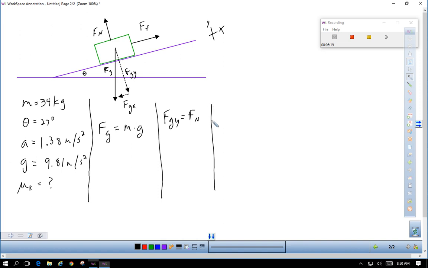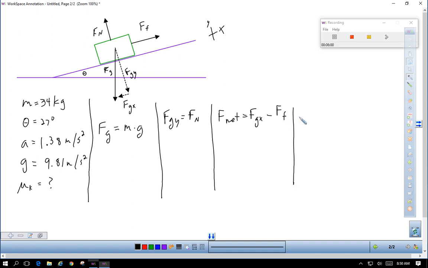In the x dimension, I can see that there's only one force. Excuse me, sorry about that. There are two, and it's just that easy to make a mistake if you don't have a good free body diagram. So FGX is acting down the ramp, FF is acting up the ramp. It tells us the object is sliding down the ramp, so we can know that FGX is either equal to or larger than FF. And so it turns out that the net force is always the bigger one minus the smaller one. So F net is going to be equal to FGX minus FF.